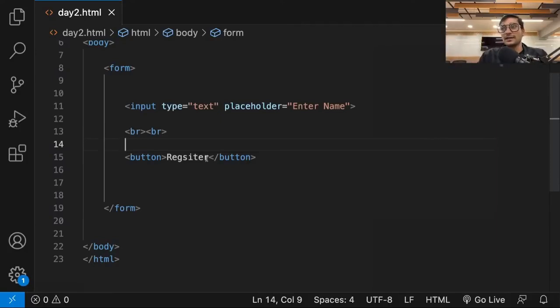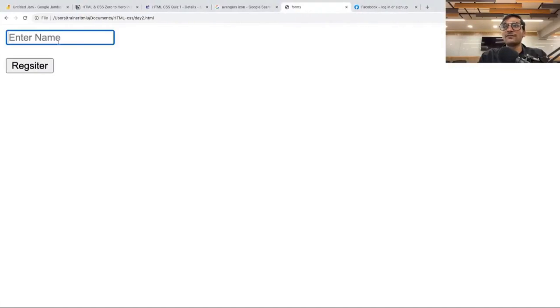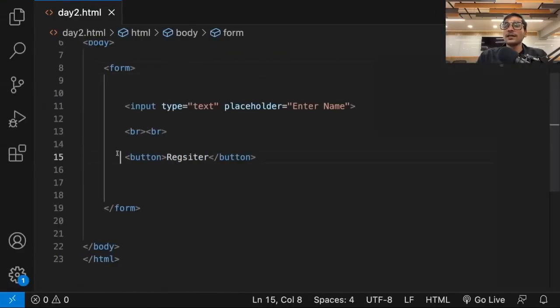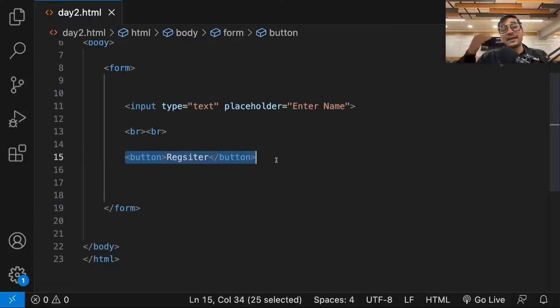Now see this button that I've created inside this form. If I just go ahead and fill my field, and let's say I click my button, see, it's refreshing my page. Why is it refreshing? Because guys, by default, a button is a submit button. So when I say submit button, that means a button which is created inside a form, by default, it's a submit button, and its main job is to submit a form. So it will always go ahead and submit a form.